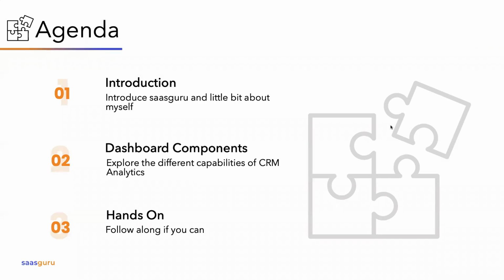So follow along if you can. There should be a link in the chat for the Trailhead org, which is the developer org. So make sure that you sign up for it, because it takes about 10 minutes for the email to arrive. And if it doesn't arrive, fine, just watch the video today. The video will be made available. Again, I'm always available on Slack. So if you get stuck on any step that I'm doing, we can handle it later.